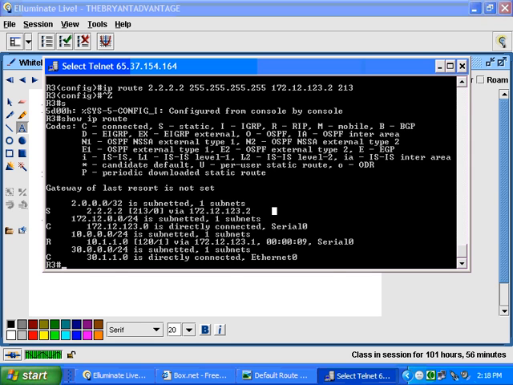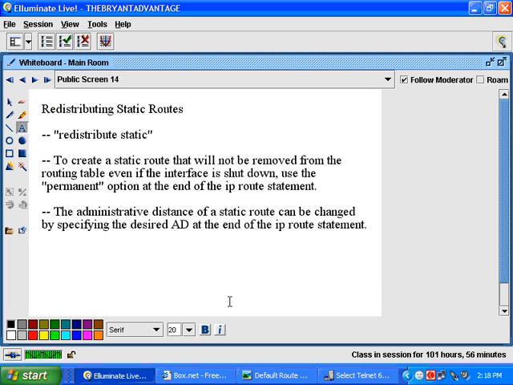Now that permanent option is really a good exam question. You know, how could you do this? In the real world, that doesn't always work terribly well. I don't see that many of them in production networks myself. You may use them where you are, and that's fantastic. I am not saying anything against them. I'm just saying that it doesn't always work the way the theory says it does. You know? And every once in a while we just find something like that that doesn't. It just takes some working with it, much like the IP default gateway command that we're going to talk about soon. But it's good theory to know.